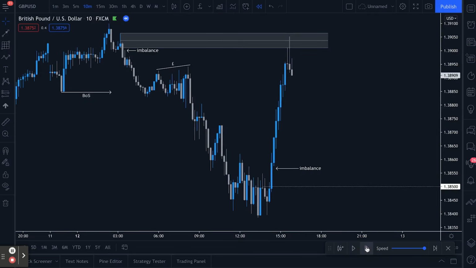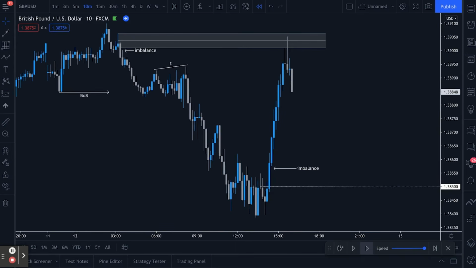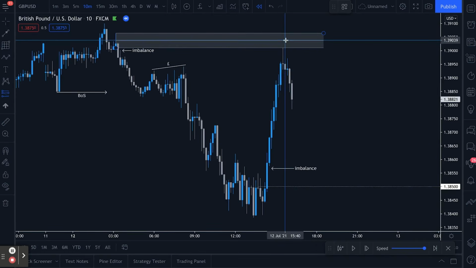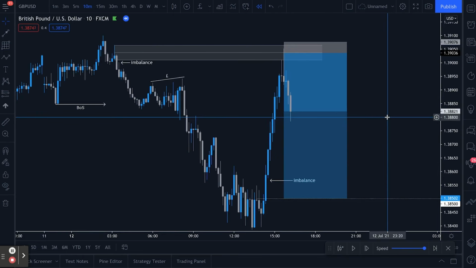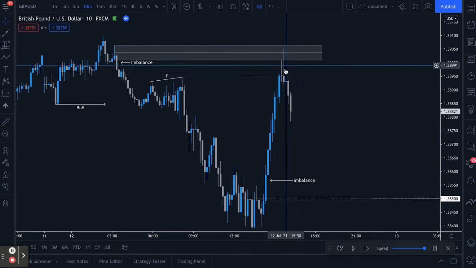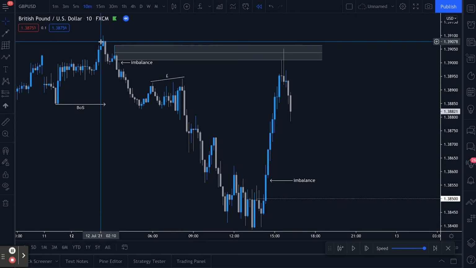So if we allow the market to play out, you will see that we tapped into the midpoint of that zone and then started moving down. So a risk entry would have gotten us in with levels like this. But in this instance, I wanted to wait for a confirmation entry to be more sure about the trade. And the reason was because the market was super impulsive. If we see the strength of this upside move, it's very likely when we have a very strong market like this that previous zones can be pushed through.